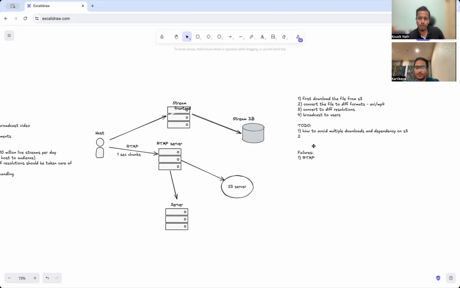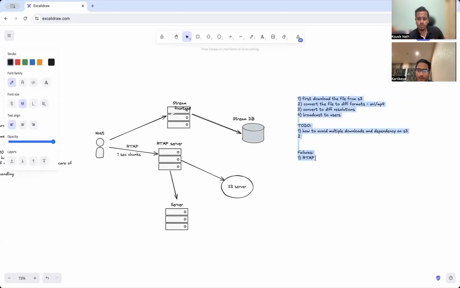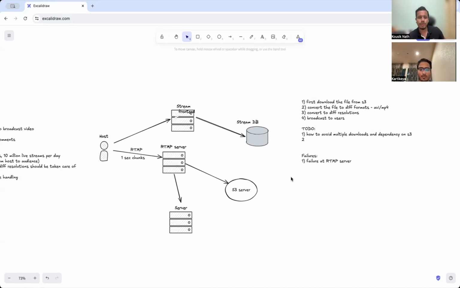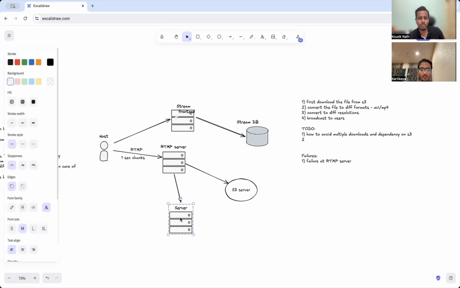So what was the other failure that we were talking about? What if something fails in the RTMP servers? If the RTMP server was unable to receive some chunk from the host, is there any way that the host will get to know that? Yeah, we can take a look at it later, but it's a failure scenario to consider.